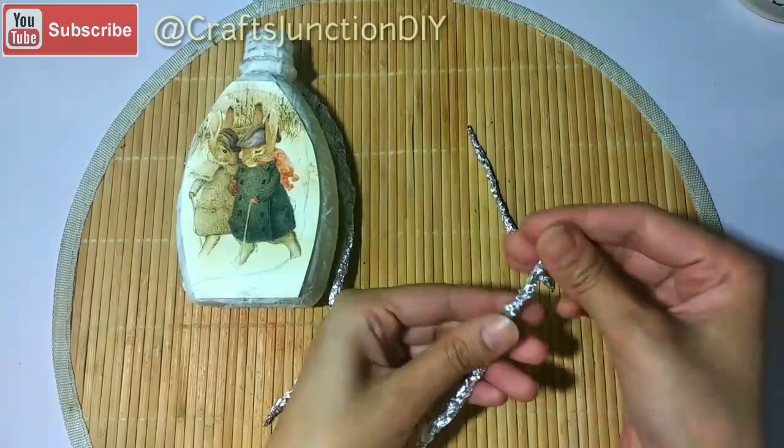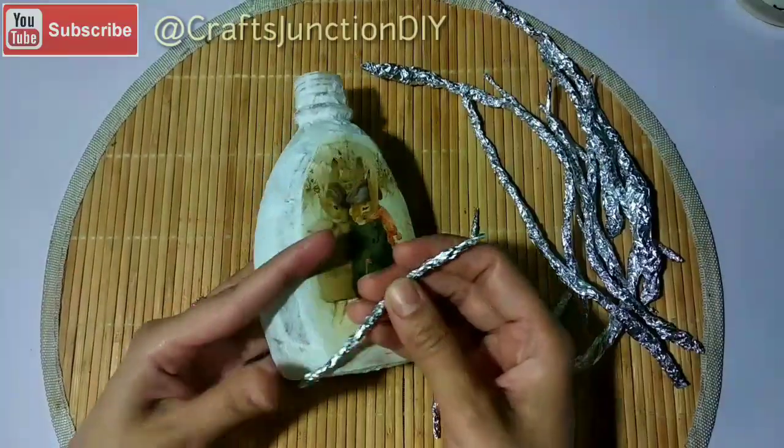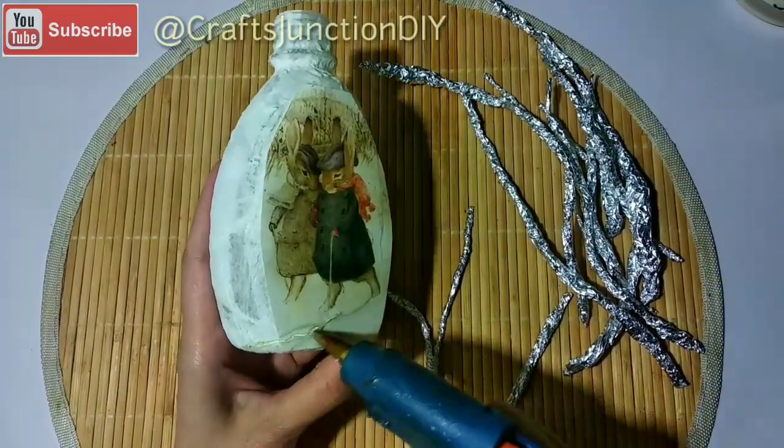We'll be needing 10 to 20 branches like this. You can make small ones and large ones. Now I'm just gluing these on the bottle, making a structure of a tree.